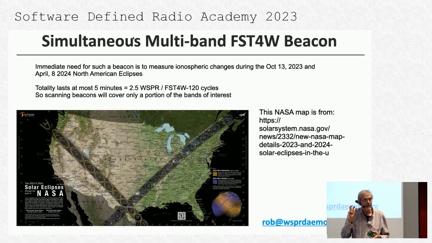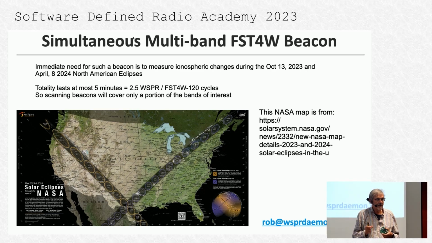The unique thing about the eclipse is that, in contrast to sunrise and sunset, which happen every day but are very gradual transitions, the eclipse is like ringing a bell on the ionosphere, and it's possible that the propagation measurements that we make may give us, and radio scientists, new insights into the interaction between solar weather and the Earth's ionosphere.